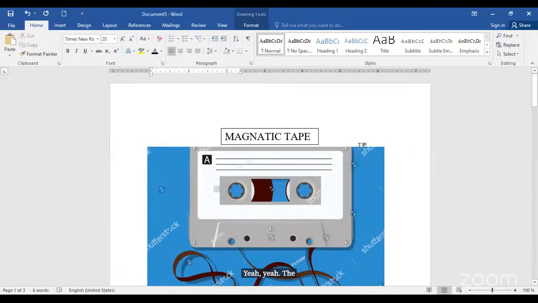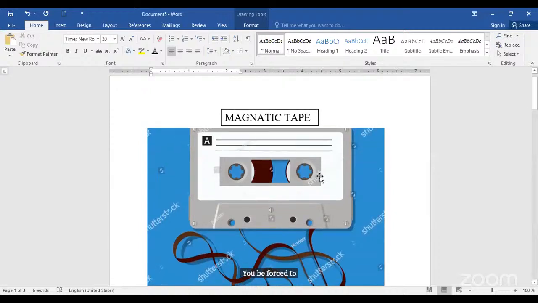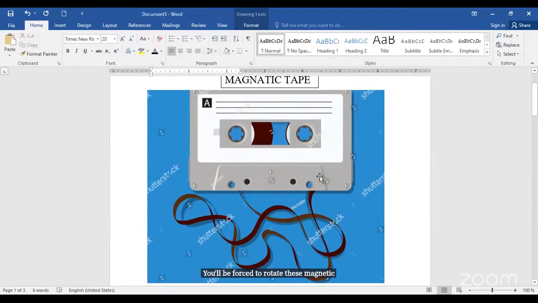We have the magnetic tape. We used to call them compacts. When we were playing music some time ago and wanted to arrive at a particular song, you would be forced to rotate the magnetic tape with a biro pen.